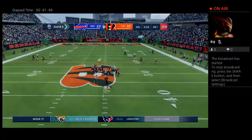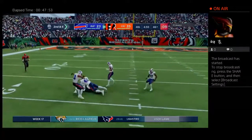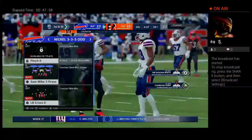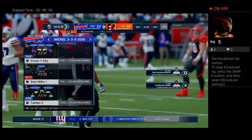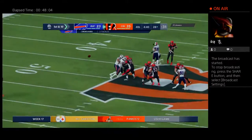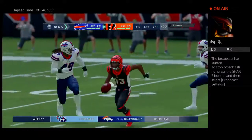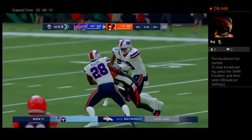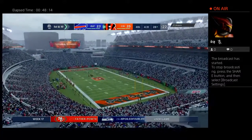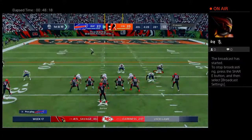Now Burrow to throw on 2nd down. Man open, it's Goodwin. And he's going to get this inside the 30. The catch and run, good for 18 and a 1st down. This is something you got to be wary of defensively. I mean, just because they're in the mode of trying to burn some clock doesn't mean they won't pass it, and they got good yardage out of that one. Yeah, and really, when you're looking at it, now they've got a fresh set of downs. Look for 2nd down. If they want to take another shot and try and loosen things up, that'd be the time to do it.